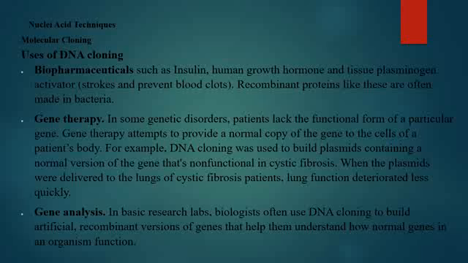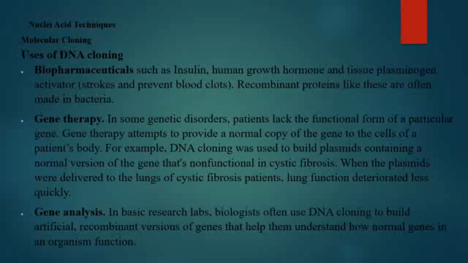So how or when do we use this DNA cloning? In biopharmaceuticals, we mentioned insulin. It's one of the ways of doing it. We can also use it for producing the human growth hormone. Still under biopharmaceuticals, tissue plasminogen activators, which are useful for strokes and which prevent blood clots.